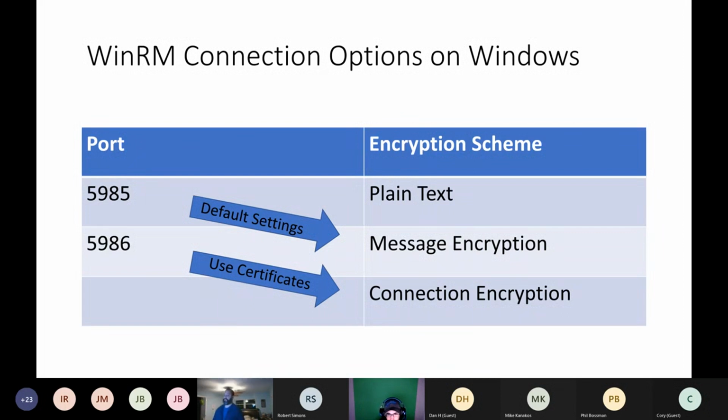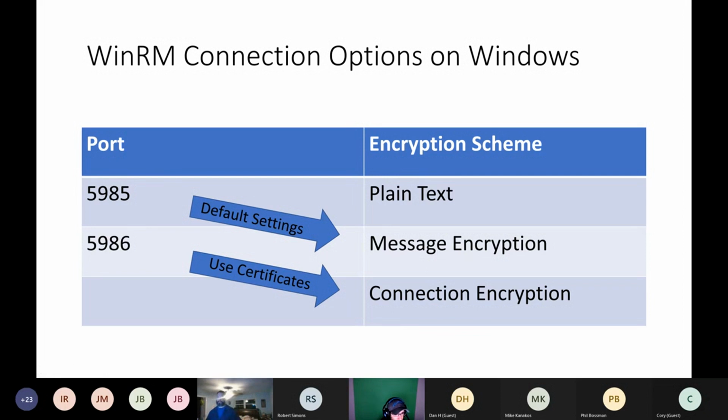When you turn on a Windows machine or install an image from Vagrant and turn it on for the first time, you go in and turn on remoting. By default, Windows will create a listener for WinRM on port 5985 that is not plain text. It's not SSL encrypted with a certificate, but it does what's called message encryption. So it actually encrypts the data inside that connection, so you can't just read your commands over the internet. That's the default for Windows.